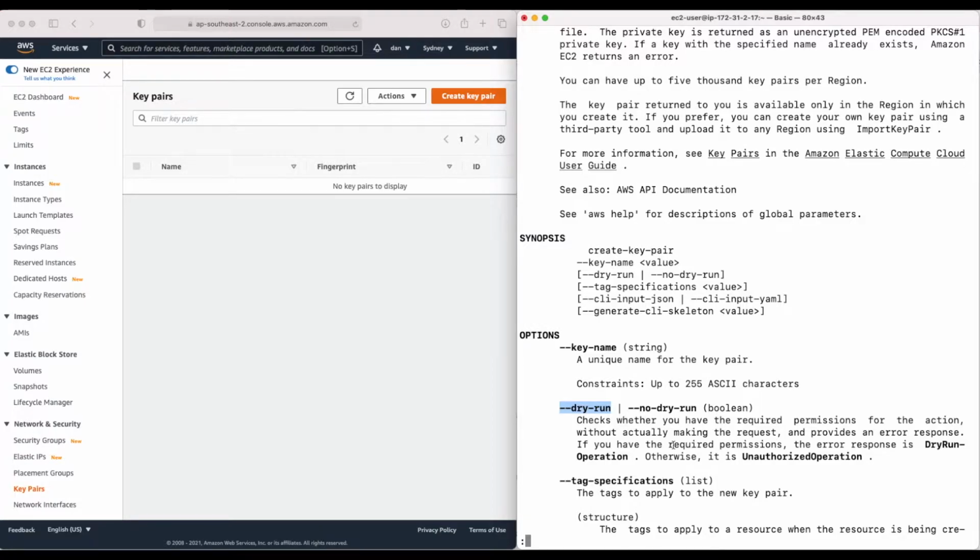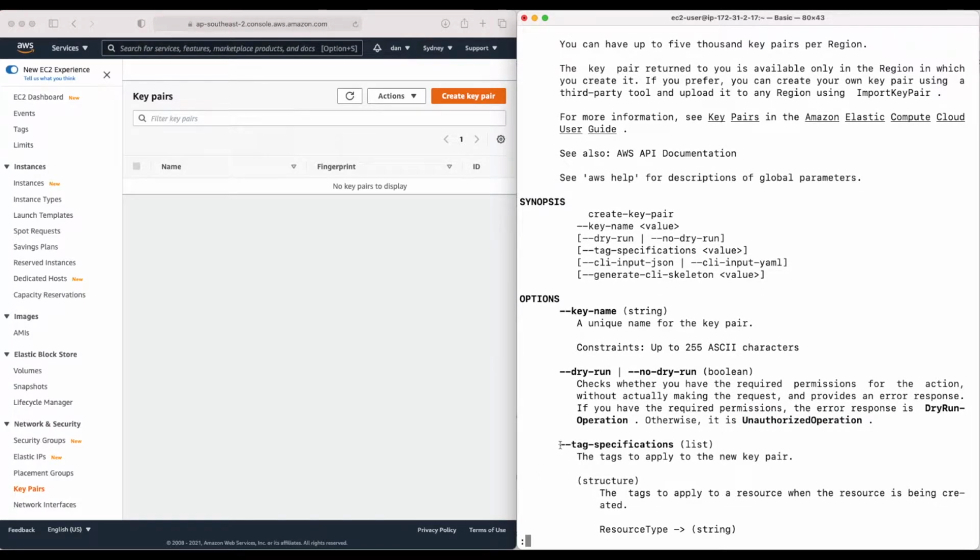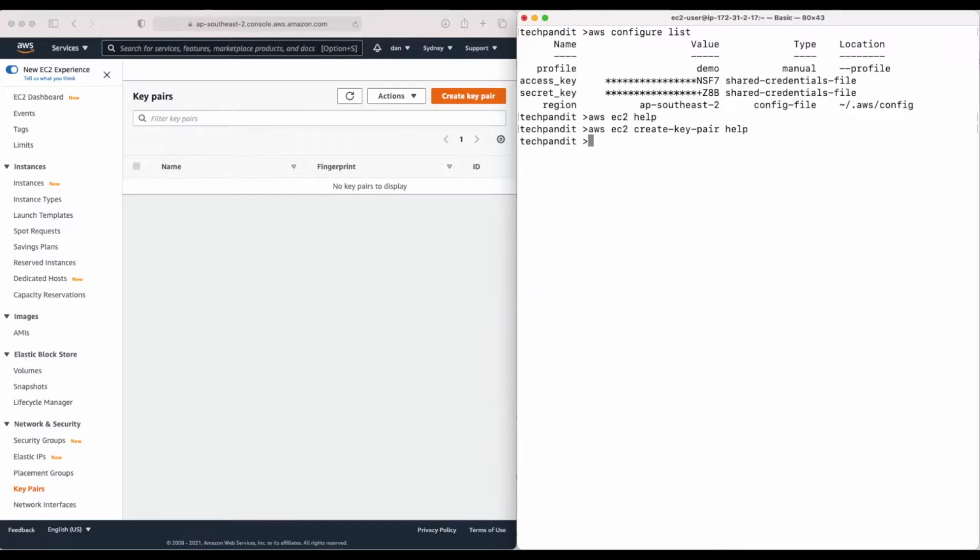If you have the permission, it will give you an error called DryRunOperation. If you don't have the necessary privileges, it will give you an UnauthorizedOperation error. Then you can provide tags using the tag specifications option. That's where you can use the help option here.